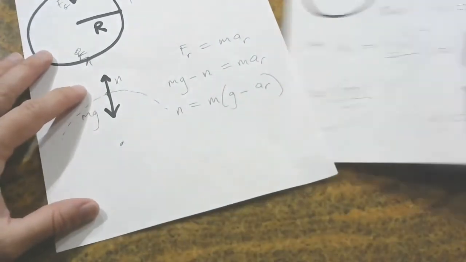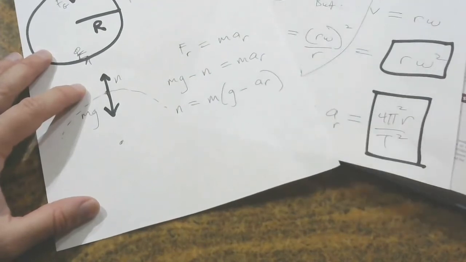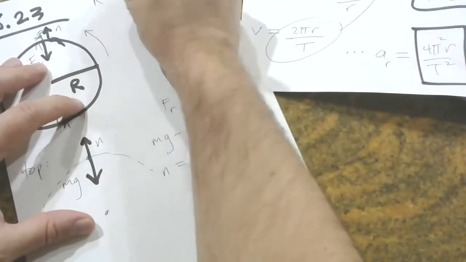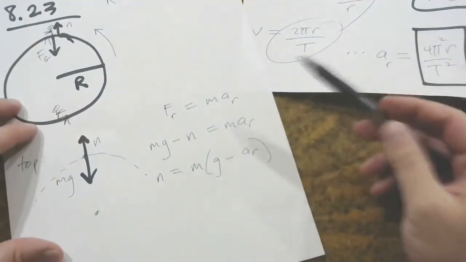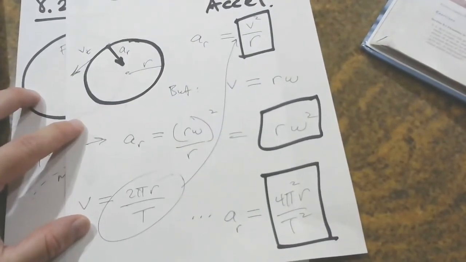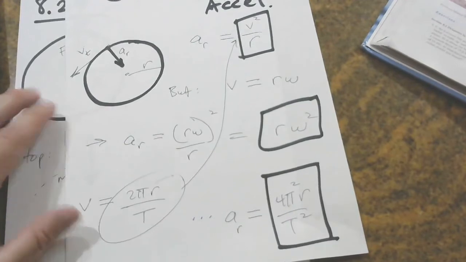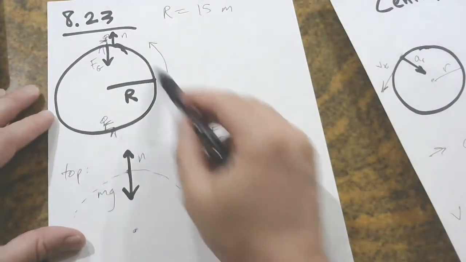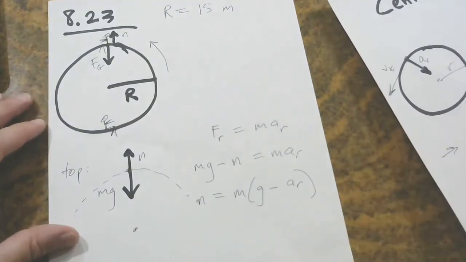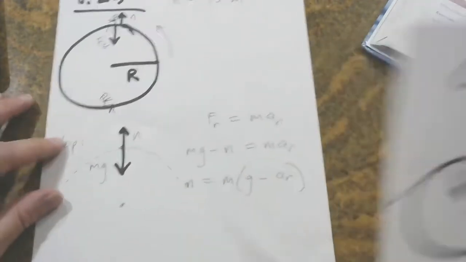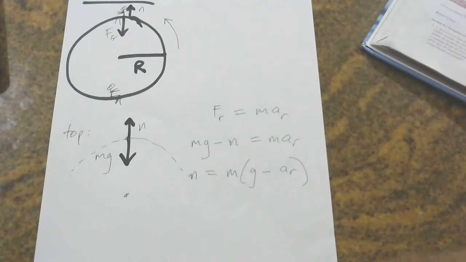And now I'm looking at the statement of the problem, number 23. What we're told is that the radius of the big wheel is 15 meters. Okay, so we know the R in v squared over r. And we're told that the person on this Ferris wheel estimates it takes about 25 seconds to go around the loop one time. It should be a rather long time, right? If you whipped around every second, that would be a terrifying Ferris wheel and it would probably injure you. So they tend to move pretty slowly. The thrill comes from the height, not the acceleration. And Ferris wheels are not famous for their accelerations.